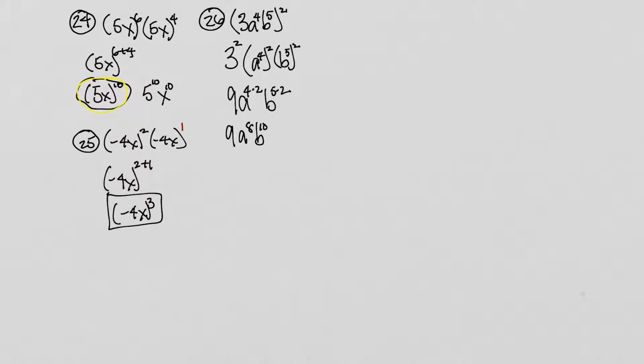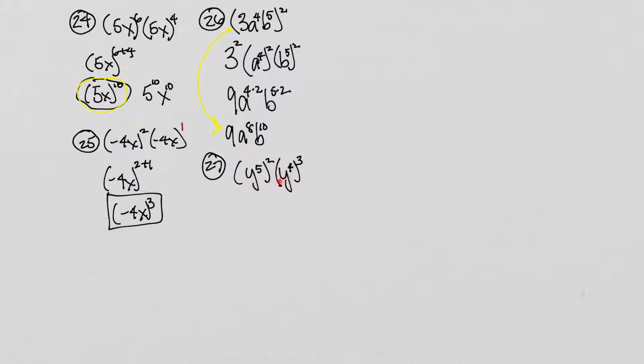Now, if you can do this, and after you do a few of these, you probably will, you can go directly from here all the way down here. Here's what you're going to see. 3 squared, 9. And then you know what to do with these. So you have powers to powers, you're going to multiply the exponents. So you just do it directly. So you can skip these steps and just go from here to here. 4 times 2 is the 8. 5 times 2 is the 10.